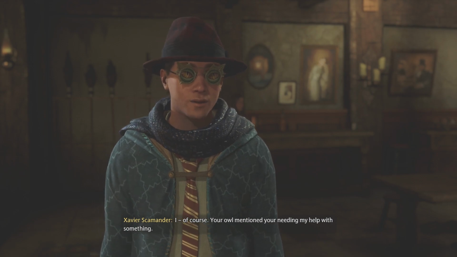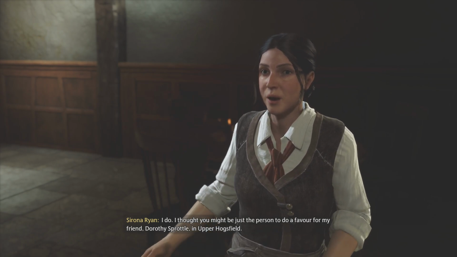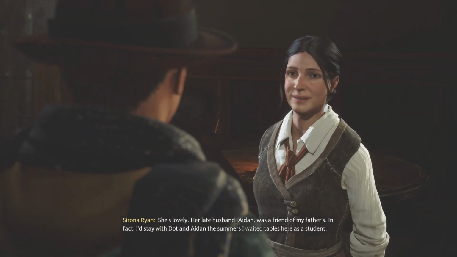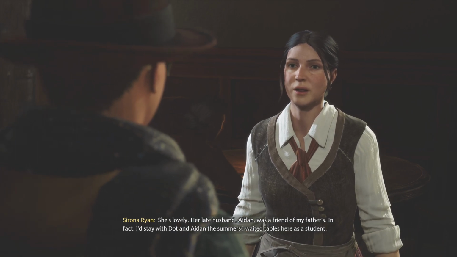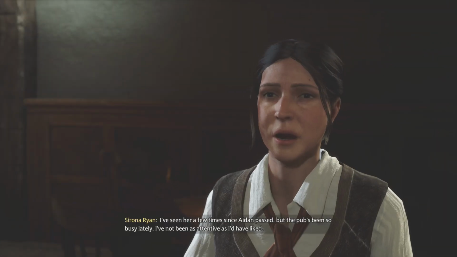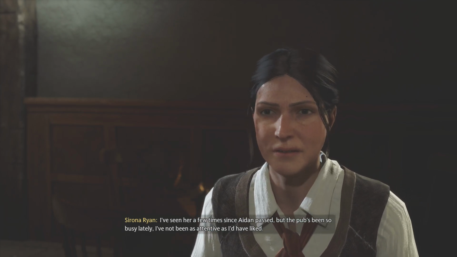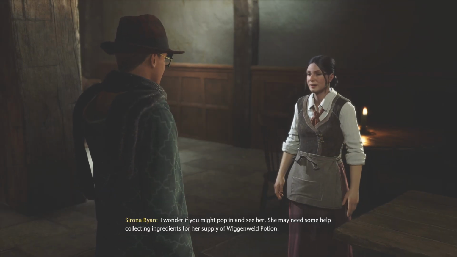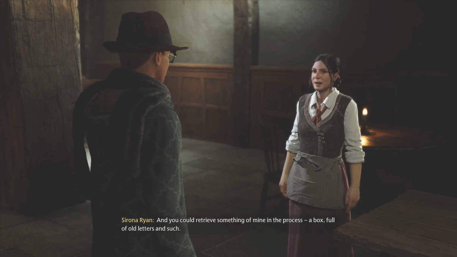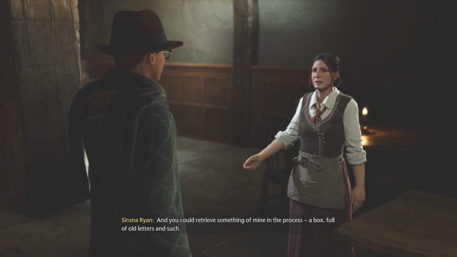Your owl mentioned you're needing my help with something? I do. I thought you might be just the person to do a favour for my friend Dorothy Sprottle in Upper Hogsfield. I don't believe I've met Mrs. Sprottle. She's lovely. Her late husband Aidan was a friend of my father's. In fact, I'd stay with Dot and Aidan the summers I waited tables here as a student. I've seen her a few times since Aidan passed, but the pub's been so busy lately, I've not been as attentive as I'd have liked. I wonder if you might pop in and see her. She may need some help collecting ingredients for her supply of Wiggenweld potion. And you could retrieve something of mine in the process. A box, full of old letters and such.